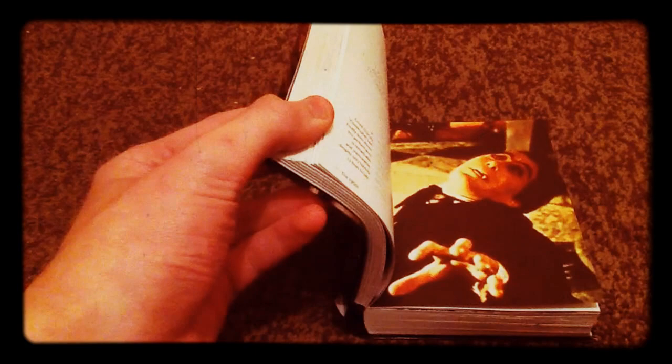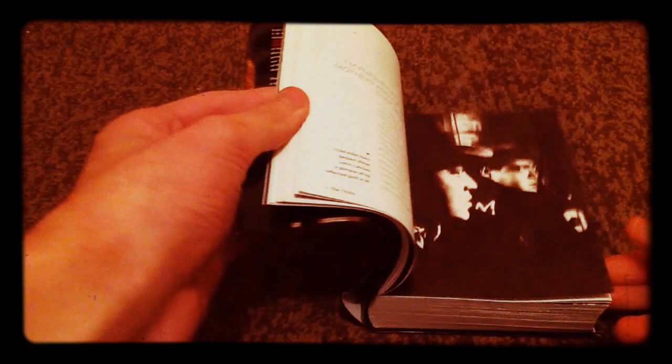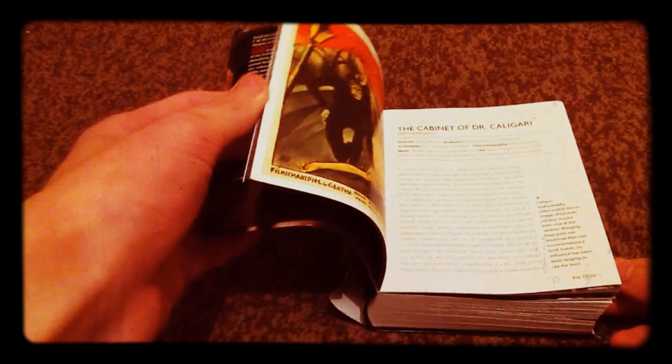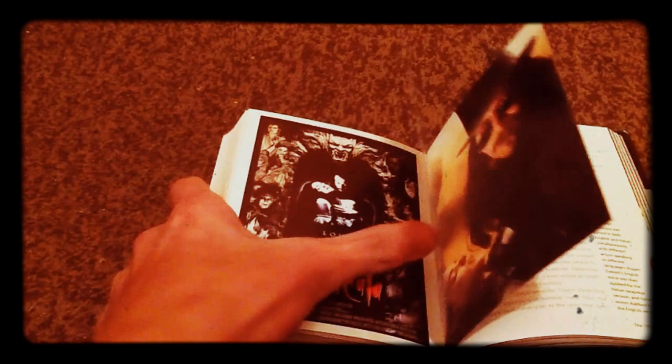We've got Dracula there, Christopher Lee, Horror of Dracula, Curse of Frankenstein, Wolfman, Bride of Frankenstein. So I like it because it starts off with the old films, like Dr. Jekyll and Mr. Hyde, Frankenstein, M, Dracula, Phantom of the Opera, Nosferatu, The Golem, Cabinet of Dr. Caligari, which is one of the first horror films ever made, and then it goes later into the 80s, like An American Werewolf in London, The Shining, Friday the 13th, Re-Animator, Jacob's Ladder, Silence of the Lambs, and all those. Bram Stoker's Dracula right there. So it goes into in depth. But it's a really good book.